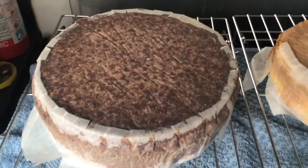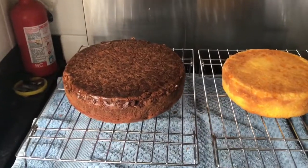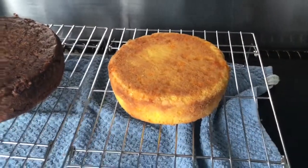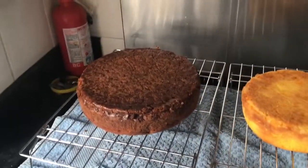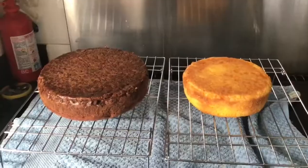Alright? Okay. Right, cakes have been unwrapped from their linings. Okay, this is what they look like. They still need to cool down a bit more. They are still very hot.